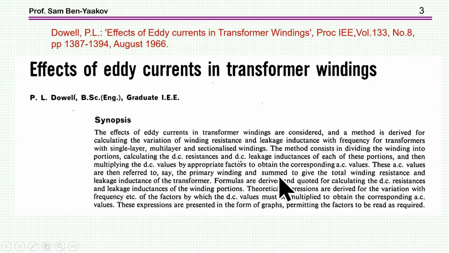In 1966, Dowell published a pivotal paper entitled Effects of Eddy Currents in Transformer Windings, which since then has been like a beacon in this area. Although there have been many other models, improvements and extensions, still in the region or envelope of operation in which you usually design a magnetic component, Dowell's model seems to work pretty well.